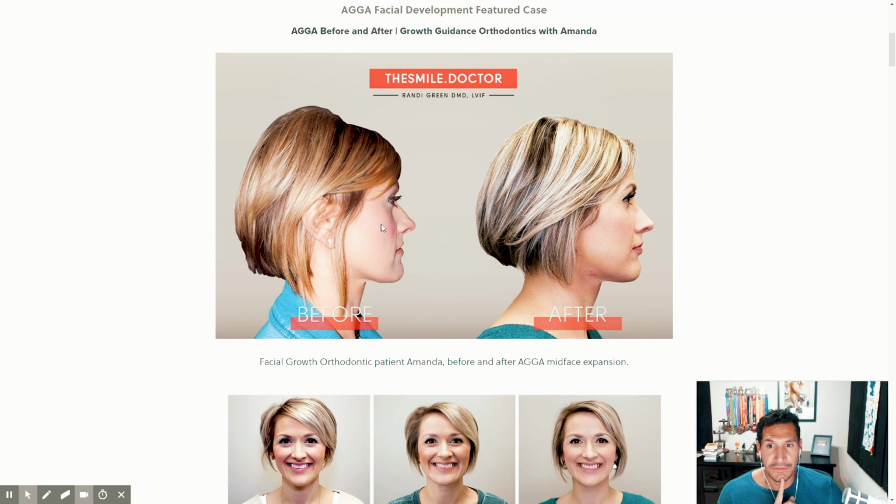Okay, if you look at this, this is an adult person, look at this before and after, and it's really interesting what's going on here. And there's some science behind this. This is pretty interesting. I find this more interesting than mewing, actually. Look at her face. Okay, look at how long it is here. Okay, and look at how it's actually changed. Like, the eyes are sunken in. Like, obviously this jaw has come forward, but it's more than that, right? The brows have changed. The shape of the nose has even changed here.